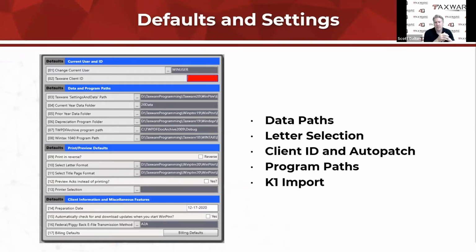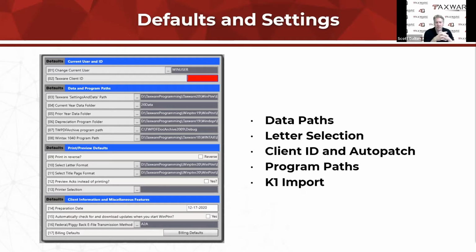So I just wanted to mention that the K1 import happens when you either e-file or print or preview the complete return. We use those two items as our flag to tell the system that this return is basically finished, or we think it's finished, and to go ahead and make those K1 entries into that database so that they can be recalled on the 1040 side. I know the techs get a few questions every year. Hey, does this integrate with your 1040 system? And they say yes. And they're like, well, it's not doing it.